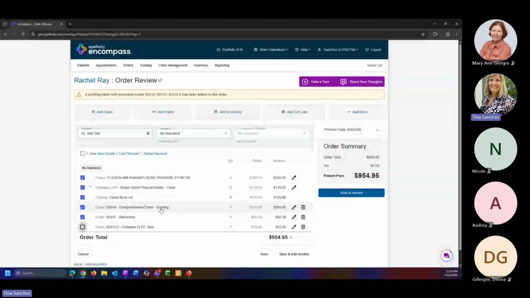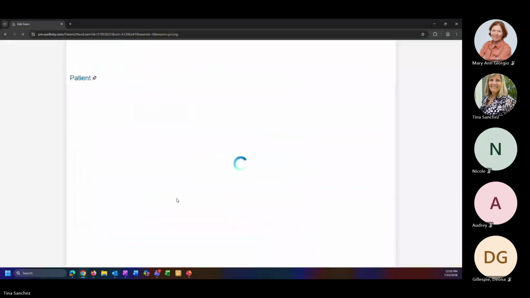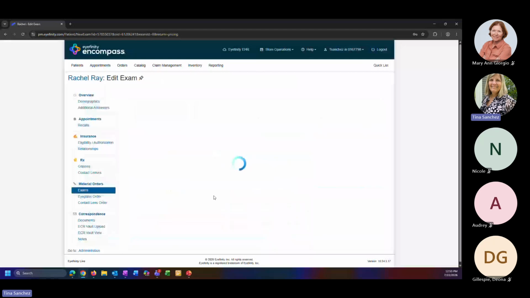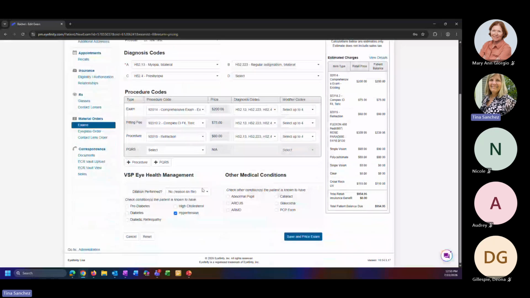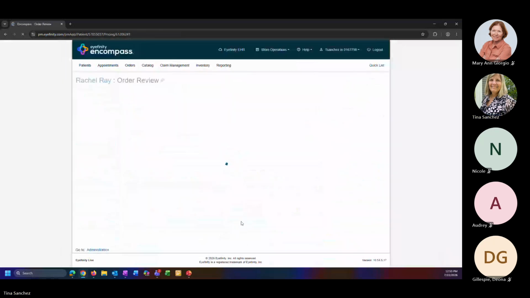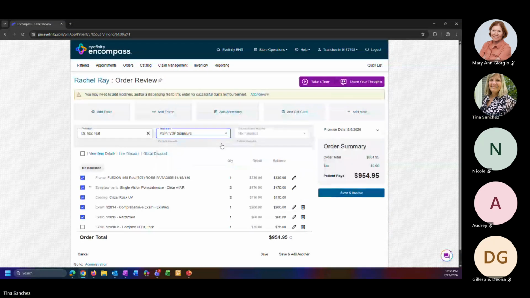Or, if you don't have it set up to automatically add your exam charges, you just click on your plus exam button here, and then you can add your exam charges. Even though mine are already there. Yeah, because you can see all mine's there. So I'm just going to cancel out of there and then come back to my order. All right, so now I'm going to apply my insurance, calculate.